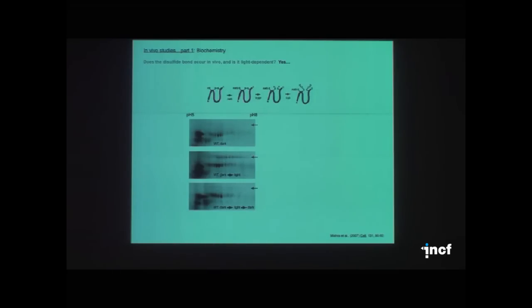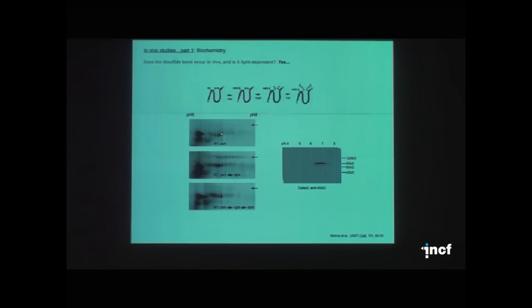But if you take those flies and you give them a flash of light and you activate the visual system, and then you look, you see the appearance of these spots. So this is light-dependent formation of a disulfide bond in some protein in the head. The protein is INA-D, because if you then take immunoblots and look carefully at the position of these spots, in fact, you can show that these spots are the INA-D scaffolding protein.